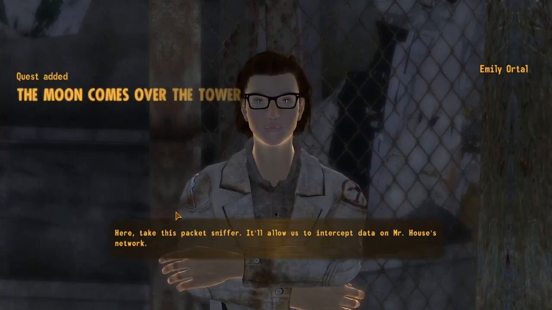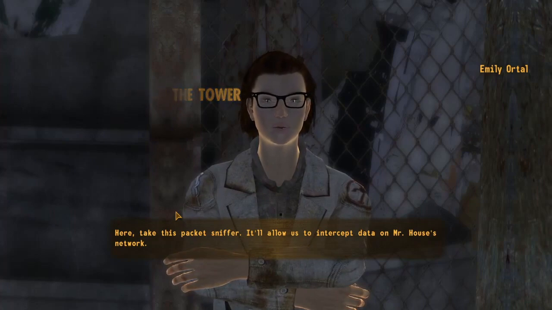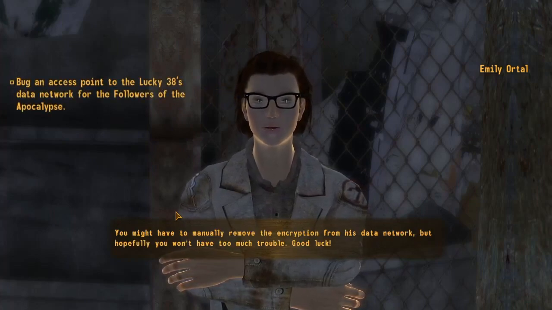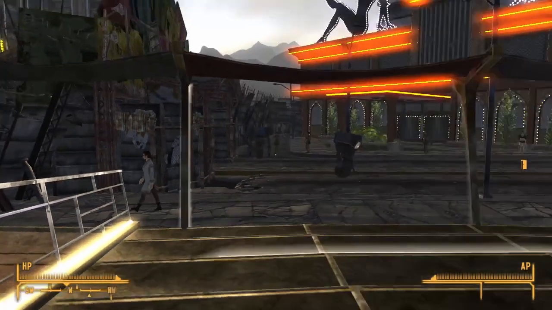That's great. Here, take this packet sniffer. It'll allow us to intercept data on Mr. House's network. You might have to manually remove the encryption from his data network, but hopefully you won't have too much trouble. Good luck.